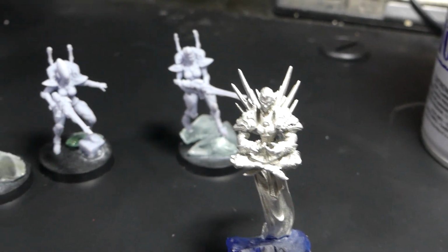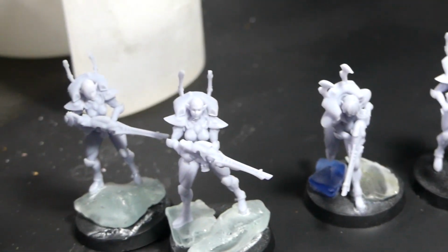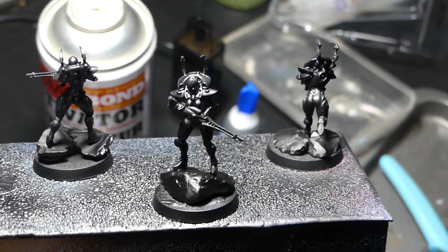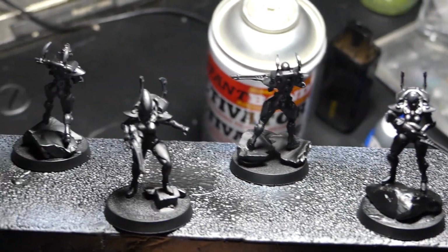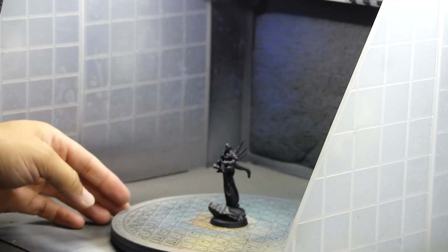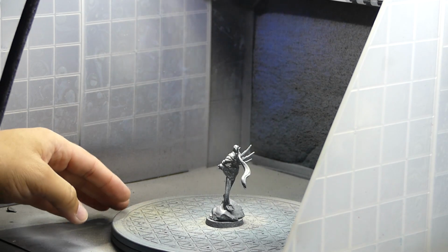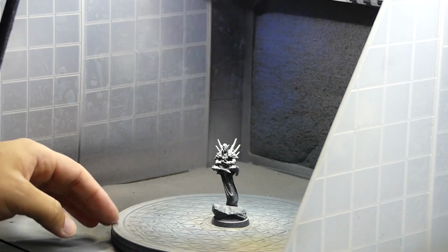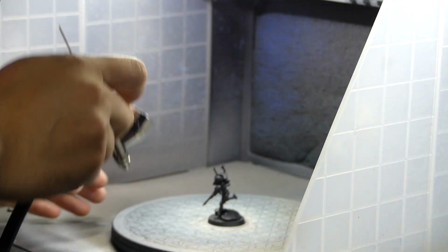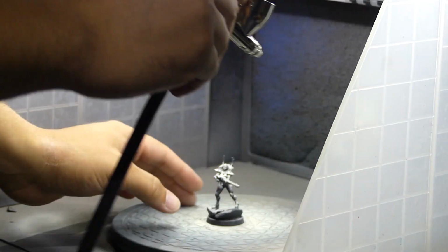So here's how the baddies are looking so far attached to the bases. Then I'm going to take them outside to prime them. Didn't get that on camera, but basically I'm just using a flat black primer from Army Painter, and here's how they looked after that. Then to really get the most out of this color shifting paint, as well as the contrast paints and speed paints I'm going to be using, I'm going to hit them with the zenithal. So using my airbrush, I'm spraying about 45 degrees above all around the model. This is really going to help bring out that color shifting paint.